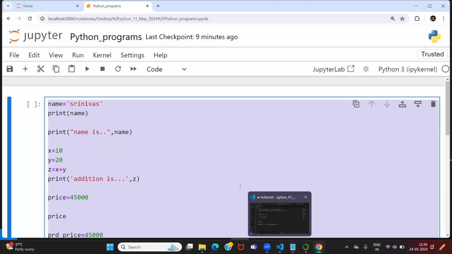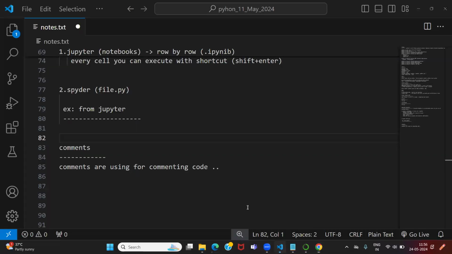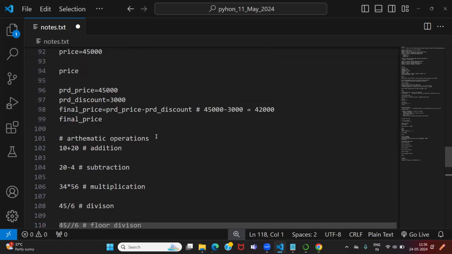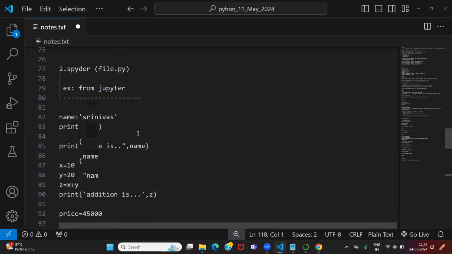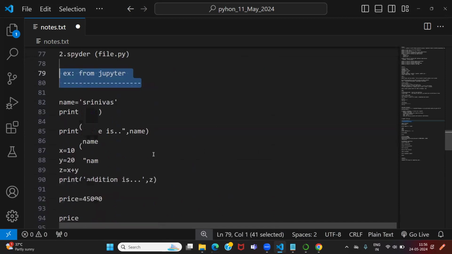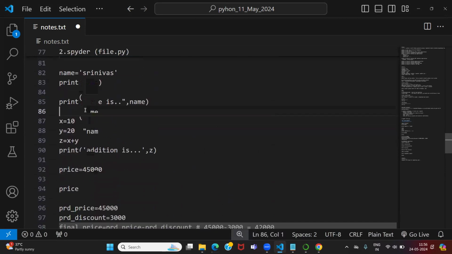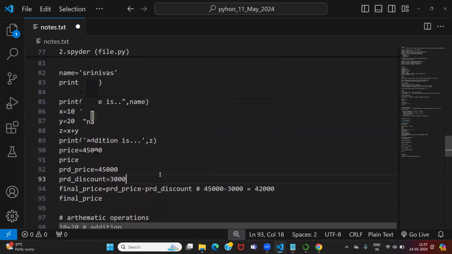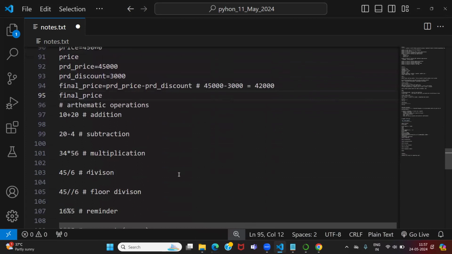And line by line you can execute it. Just keep the practice in the Jupyter notebook. So this is for practice purposes. You can enter each and every line separately.